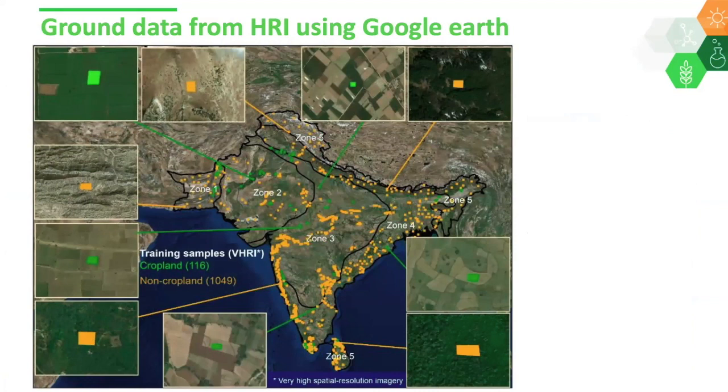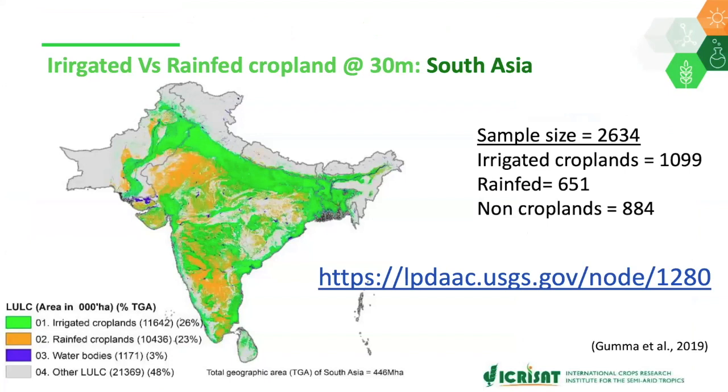And by using the random forest classifier, we mapped irrigated versus rainfed cropland areas in entire South Asia. But the major problem is that some rainfed areas are mixing with irrigated areas. That's the reason right now we have presented only the crop extent map, which has just been published. The ground data and all these algorithms are already available in the LPDAAC. Now we are improving with additional ground information, secondary information, and statistical information. We are improving our classification of irrigated versus rainfed crop extents.